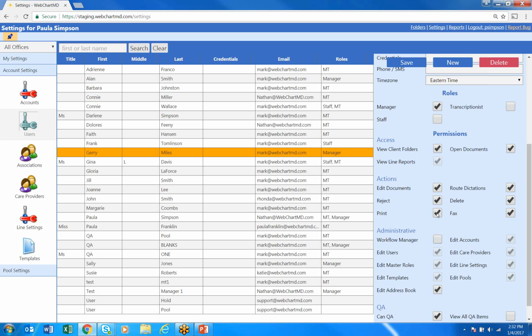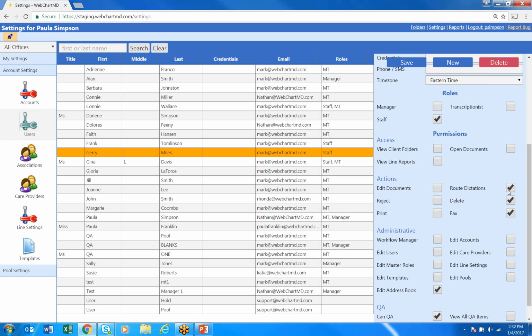Other ones that I'm able to click are elective permissions that I can add or remove from users, but there's a core group of permissions that are pre-selected. That's because the manager really functions as kind of a super user in your account. By default, the manager is somebody who can come in to do virtually all of the administrative tasks within your account. If I want someone not to be able to do that, but rather to do things selectively, I can make them a staff person.